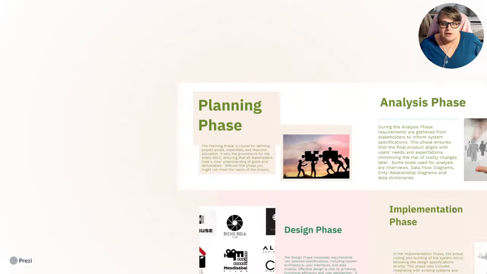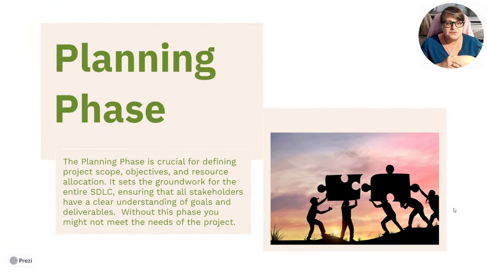Okay, let's go over the planning phase. The planning phase is crucial for defining project scope, objectives, and resource allocation. It sets groundwork for the entire SDLC, ensuring that all stakeholders have a clear understanding of goals and deliverables. Without this phase, you might not meet the needs of the project. Okay, you might do your feasibility study here, do some interviews with the company, and draw up a sketch of what you think is going to meet the need of your application.